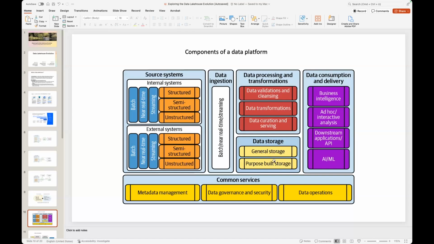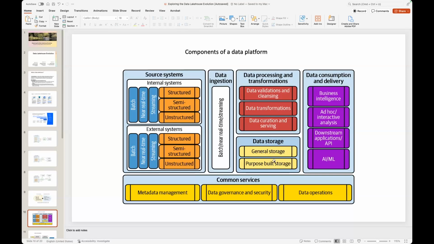And the second component of the common services is data governance and security. So data governance is a kind of policy on rules or standards that ensures that all data processes follow the same formal guidelines. So these guidelines help to ensure data is trustworthy, it's high quality data, and delivers some value to the enterprise and organization. And secure, of course, data security is a part of data platform, that your data is secure, and it cannot be easily accessible, and there are some permissions and rules around that data.